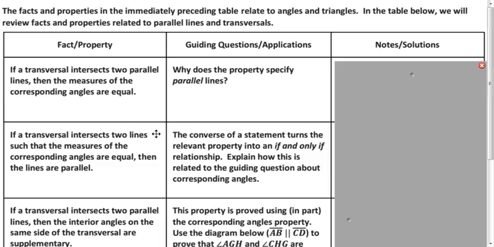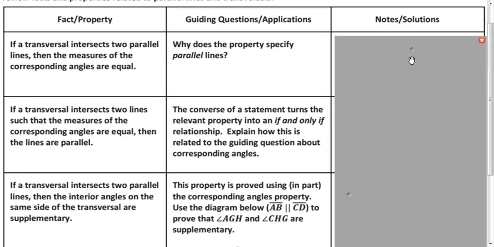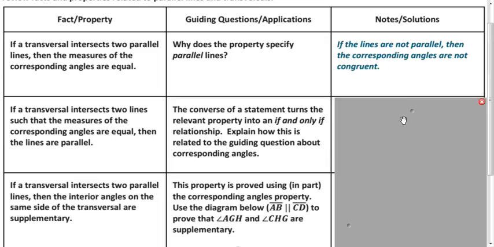So we know that when the lines are parallel, we have corresponding angles. Why is it important to say the fact parallel in there? Well, if they're not parallel, then the corresponding angles aren't congruent. Right? So you almost always think of corresponding angles as already having parallel lines, but say you have a line like that and a line like that, you can still have a transversal, but now the corresponding angles are not congruent at all.